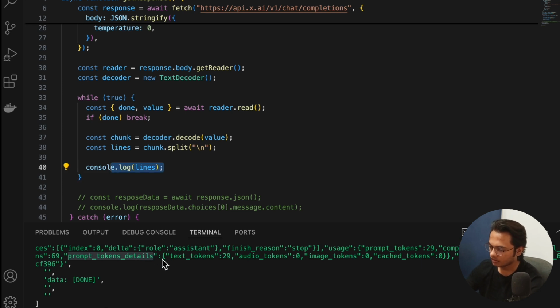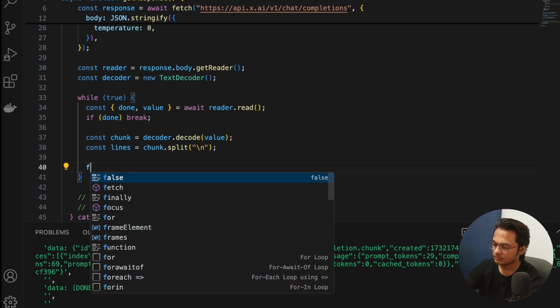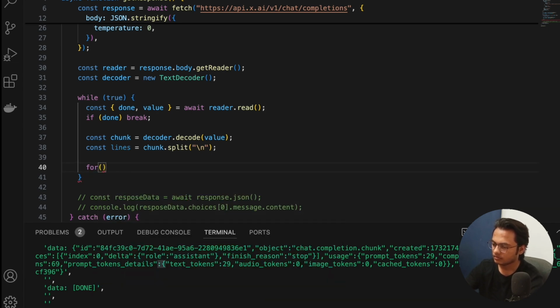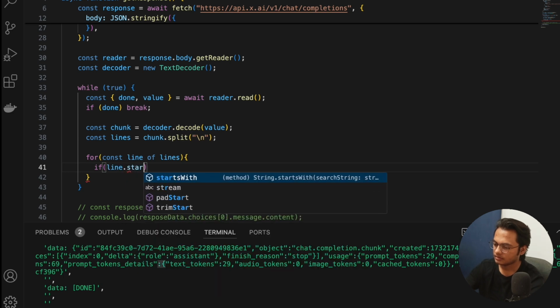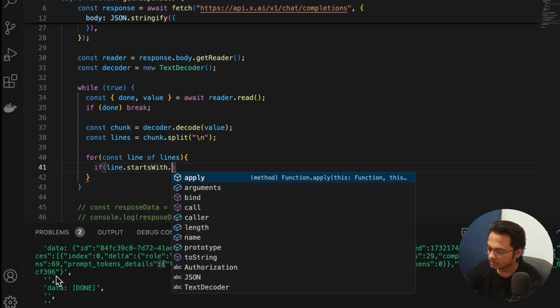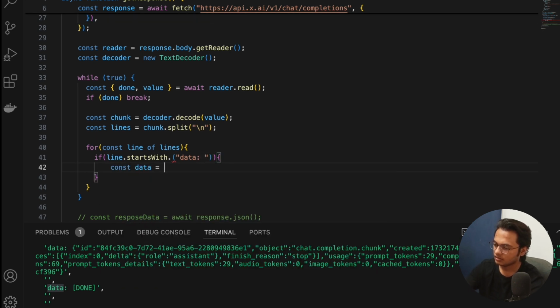Now in the lines, we will again use for loops. For loop for const line of lines. If line starts with data, const data equals line.slice(6).